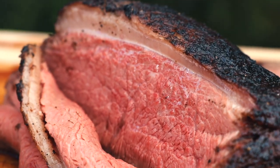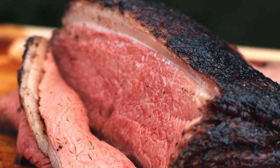Hey, welcome back to Pulse Barbecue. I'm Jabin Postal, and today at the grill, I'm gonna be cooking up a delicious whole picanha using the Sloan Sear Kettle Grill, and this thing is absolutely delicious. If you've never tried it before, you need to add it to your list. Other than that, let's get into the cook.